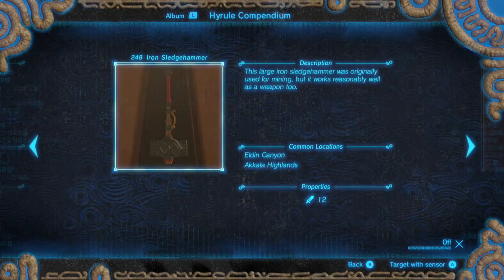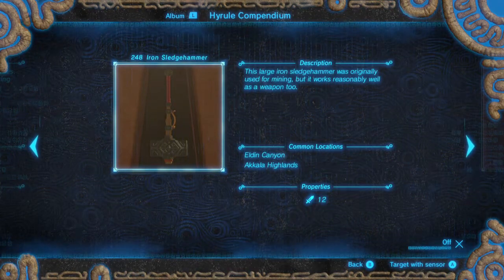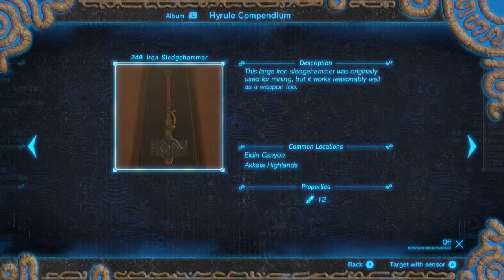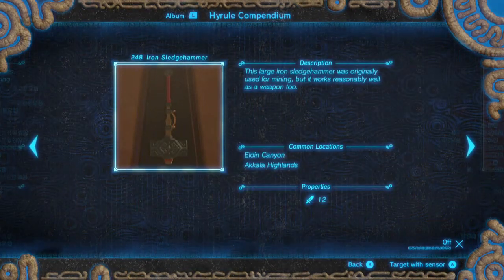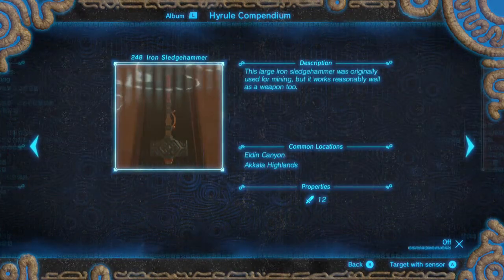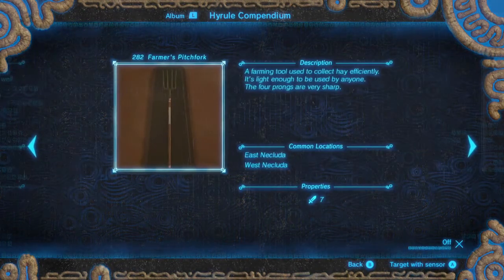Sledgehammer is mostly used for mining. You can use it as a weapon. It doesn't hurt its durability as much, but it's best used for mining because it makes mining easier. It breaks those mining rocks in one hit, and that's better than most other weapons because they take multiple hits to break. And it's actually a 12 damage hammer, so I mean it does a lot of damage. Use it against a stone talus.